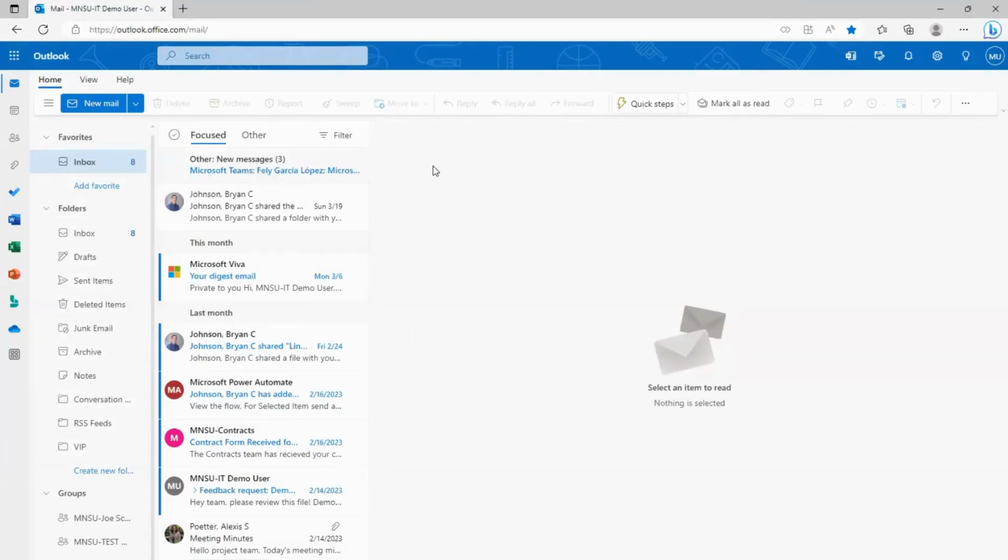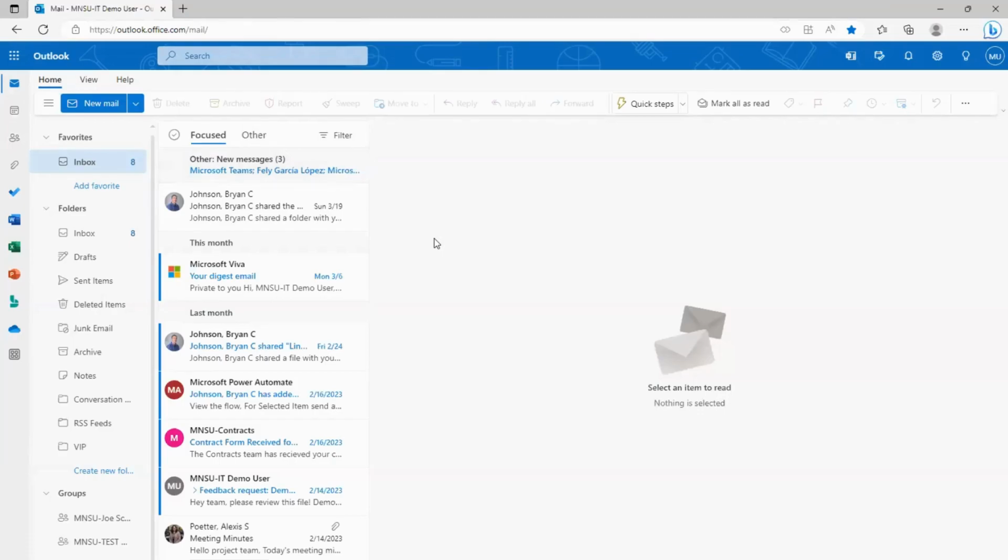And Outlook is a hub for a few services provided by Microsoft. One, it's our email, which is our university's official communication method. And it's also a hub for your calendar and your personal contacts. So over here on the left menu, my top option is mail. And beneath that, I have calendar. And beneath that, I have people, which is just another way of talking about the contacts that I have.